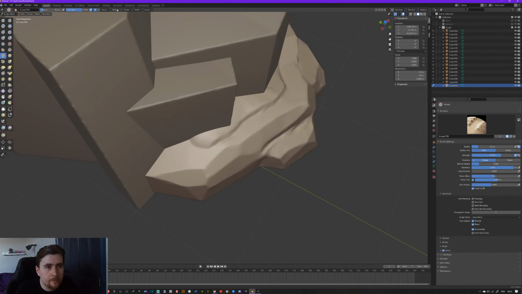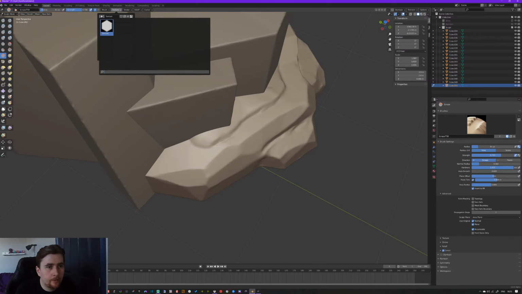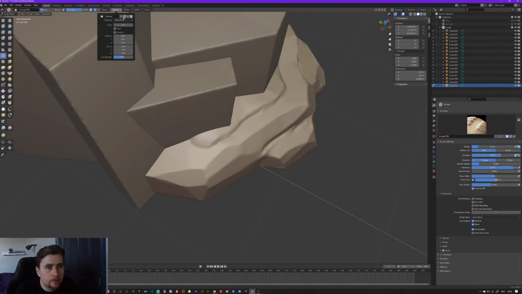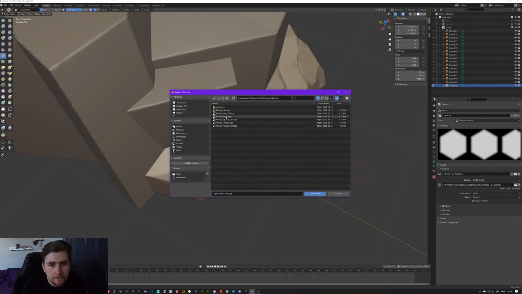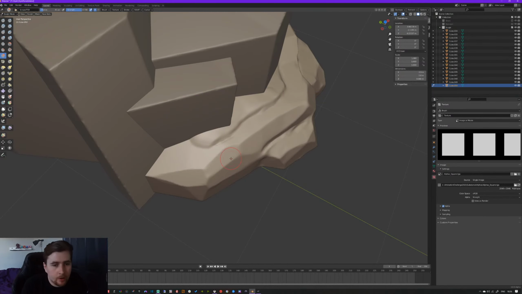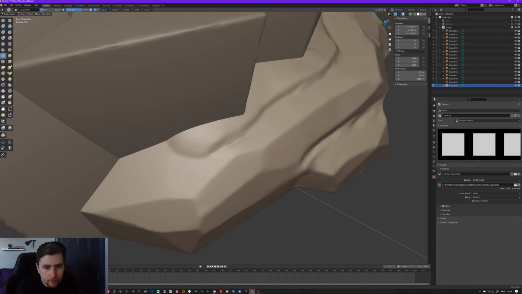Not sure whether I created myself a square alpha as well. And that's actually got some beveled edges, so let's see if I can open a different image. Yeah, I've got a hard square edge one, maybe that's actually going to do it better.